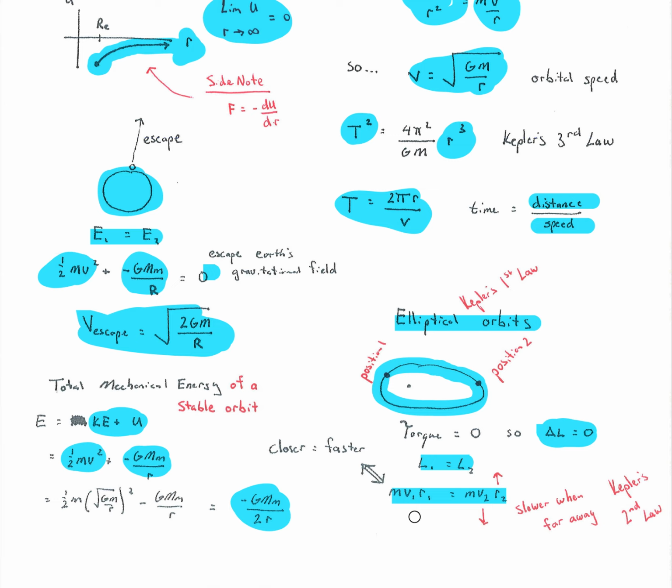And I would add the fact that there was an AP question one time that asked about omega. If L1 equals L2, then you can also write I1 omega 1 equals I2 omega 2, and you could compare the angular velocities at positions 1 and 2. Making note of the fact that I has an R squared in it, so be careful. It's not linear. This one is linear: tripling the distance cuts the velocity to a third. It's not the same for I and omega because the I has an R squared in it and ends up squaring that factor. So if you double the R, you actually reduce the omega by a quarter.